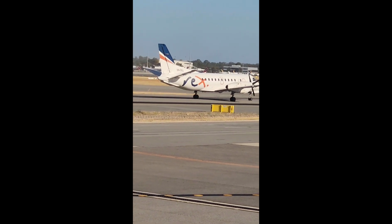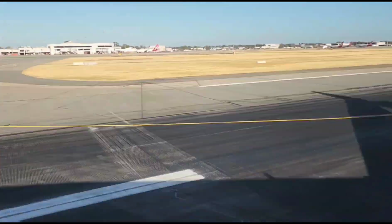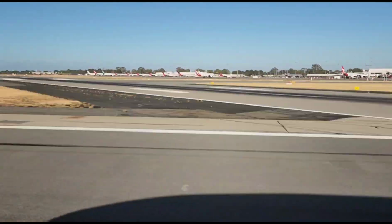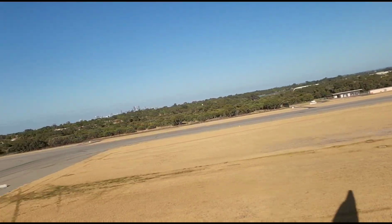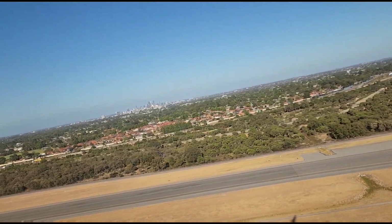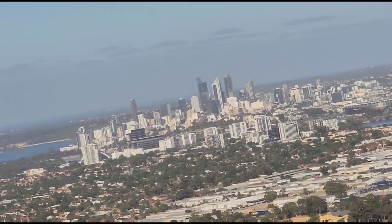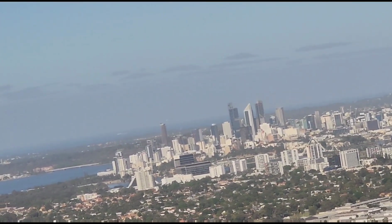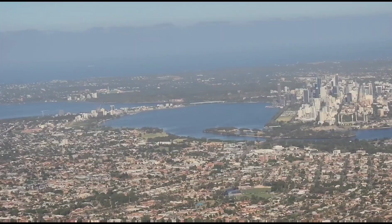Anyway, so onto the flight. As I mentioned, it's a very, very quick flight. No sooner do you reach cruising altitude and it's time to descend. So not a very long flight, and normally I wouldn't care to get extra leg room on a 1-hour flight, but like I said, having flown business class the day before, we were happy to get a bit of extra leg room. There was a great view of Perth as we took off as well.